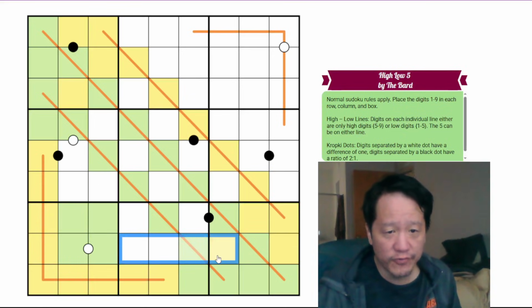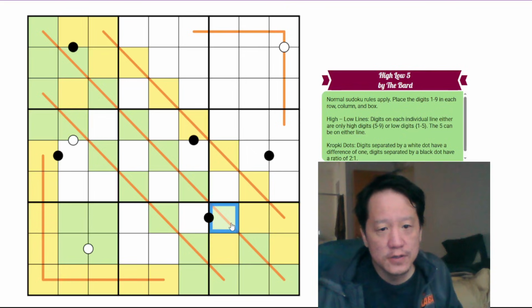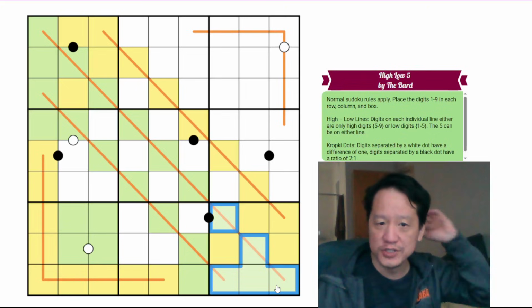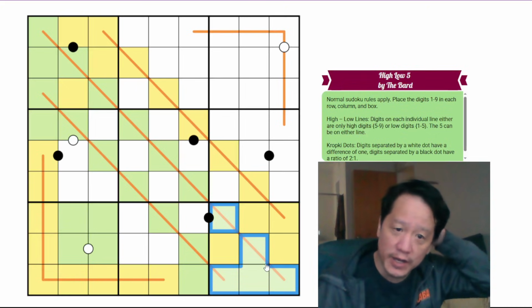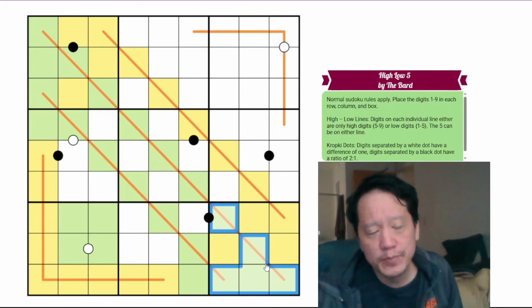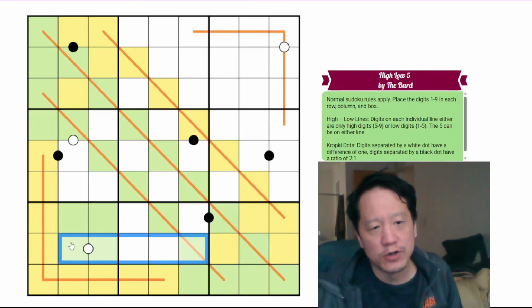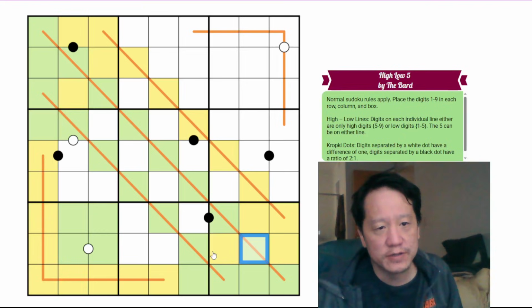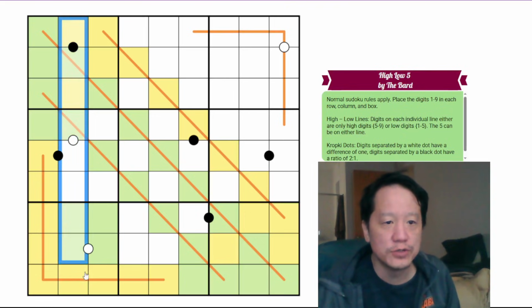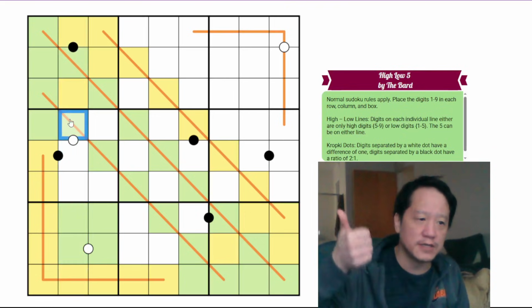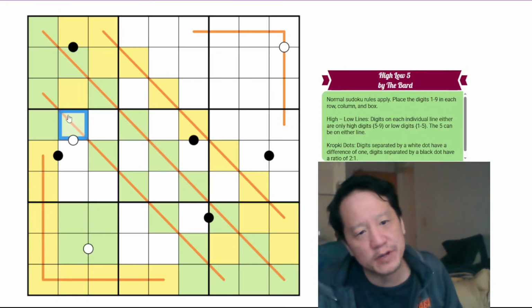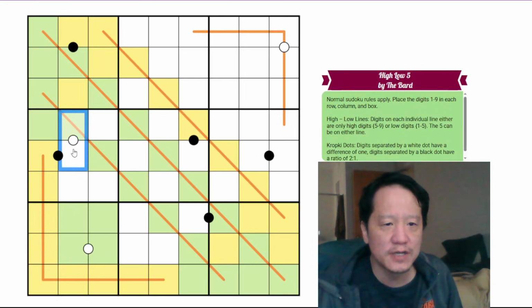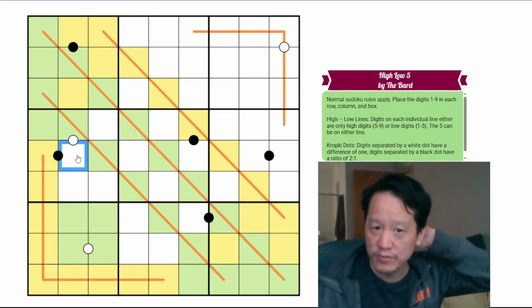We have 4 greens, so 5 greens means that all digits from either 1 through 5 or 5 through 9 are accounted for. But if we have only 4 in a row or column, we don't know where that is. But column 2, green can only be consecutive. Well, it's not true. Never mind. I was thinking it can only be consecutive with another green, but that's not true, because if it's 5, it could be consecutive with yellow.